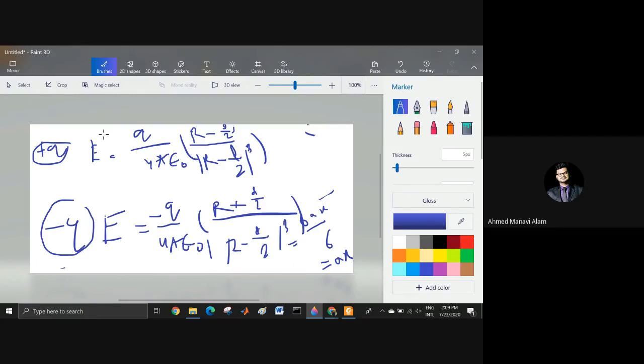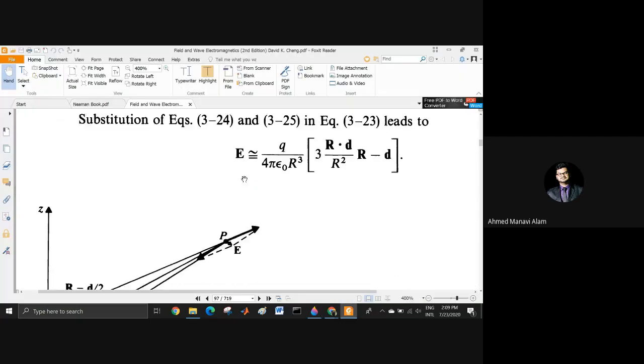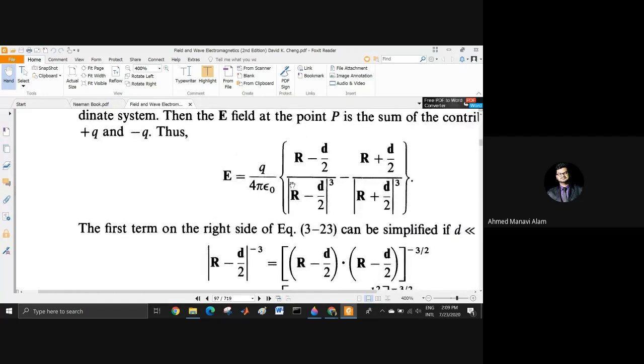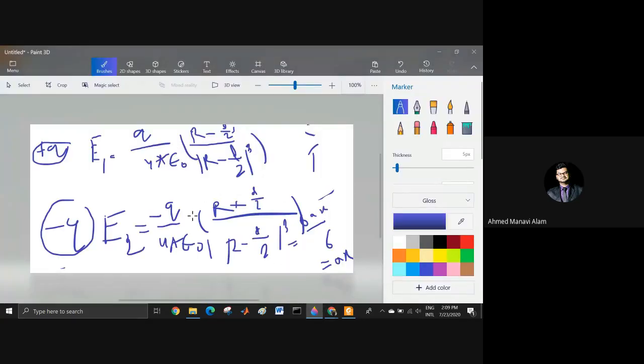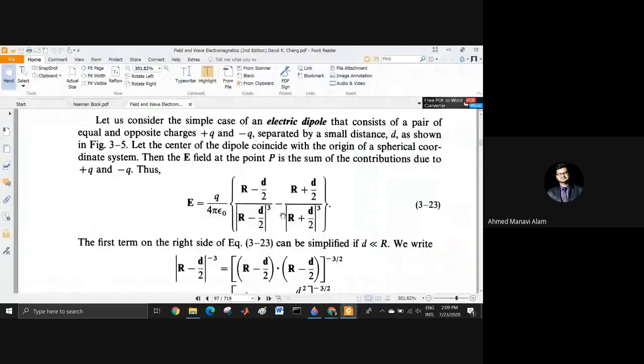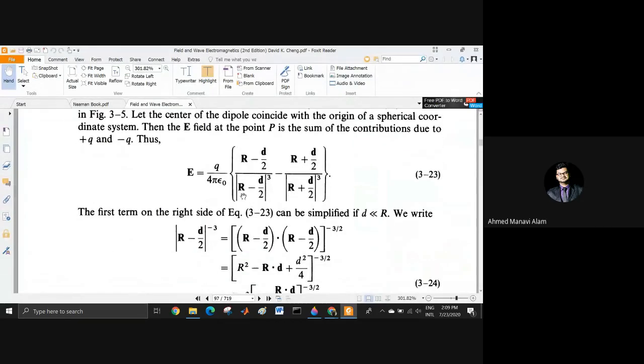Okay, মানে এটা হলো ধরেন একটা, এটা হলো আরেকটা, so E equals E1 plus E2 আর কি. Okay, summation হবে, তো summation হলে এই যে দেখছেন তখন এটা এসে পড়ছে, they've taken the q by 4 pi epsilon naught common and এটা এসে পড়ছে, they have added these two, E1 plus E2, so এই কারণে এটার সামনে দেখেন in front of it there is a minus. Now they want to simplify this value r minus d by 2 whole cube.